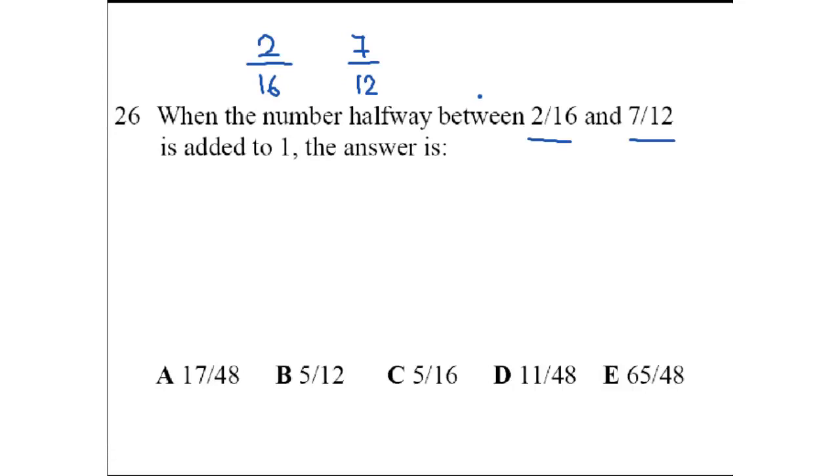We can do this in many ways. One way would be to multiply 12 by 16 right away and you'll get a common denominator, but the numbers are going to be a little bit bigger. Or you can start trying to look for the lowest common denominator, like a lowest common multiple, which will be your lowest common denominator.